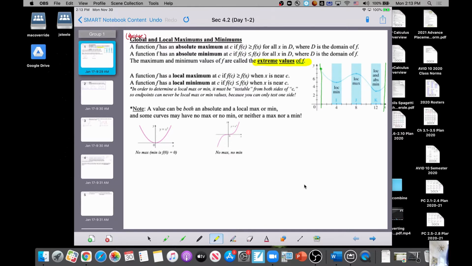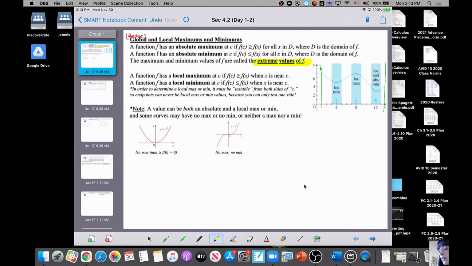Today we're going to be changing gears and talking about maximum and minimum values of functions. There are two different types of maxes and mins that we discuss: global, or absolute, which is another word for global, so you might want to write absolute there. I wrote it in red above global. And local. It means exactly what you would think. Absolute means the highest or lowest value within a given interval, whereas local maxes and mins mean it's the lowest value around an area or in a region based on surrounding values.